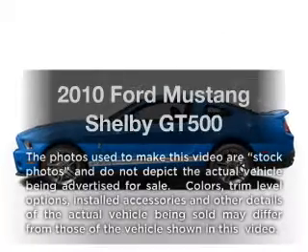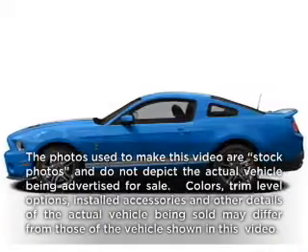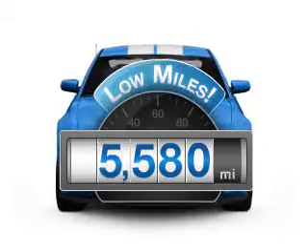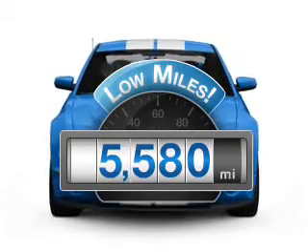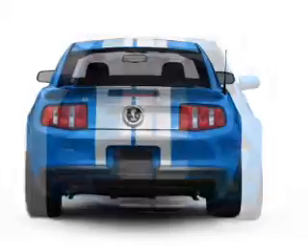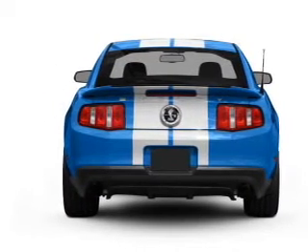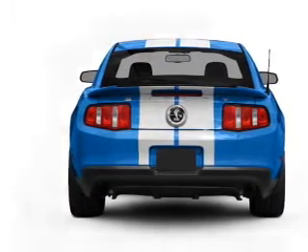Get noticed in this 2010 Ford Mustang. This is the set of wheels you've been looking for. Why worry about high mileage? Choosing a ride with lower mileage is the right choice for your busy life. With a powerful 8-cylinder engine that gives you more control with its manual transmission, premium wheels lend a distinctive appearance.